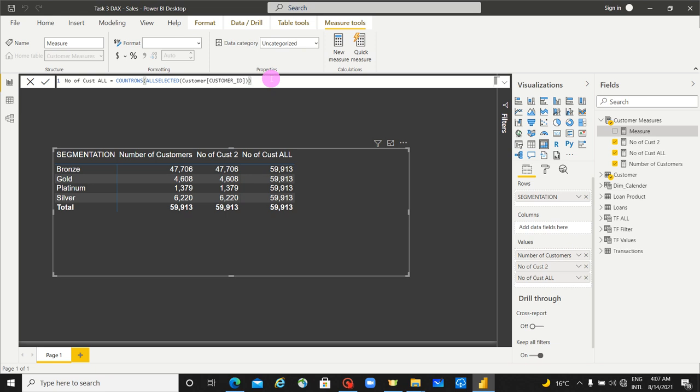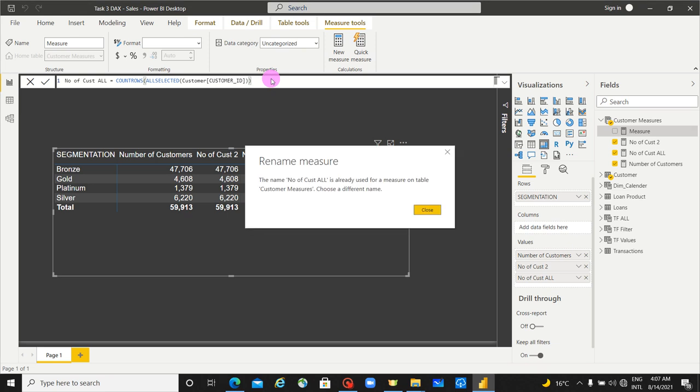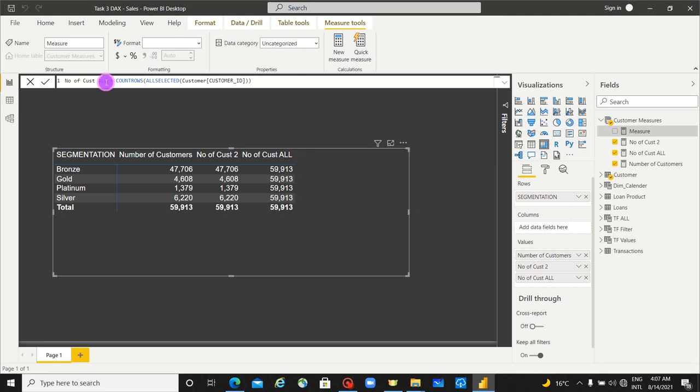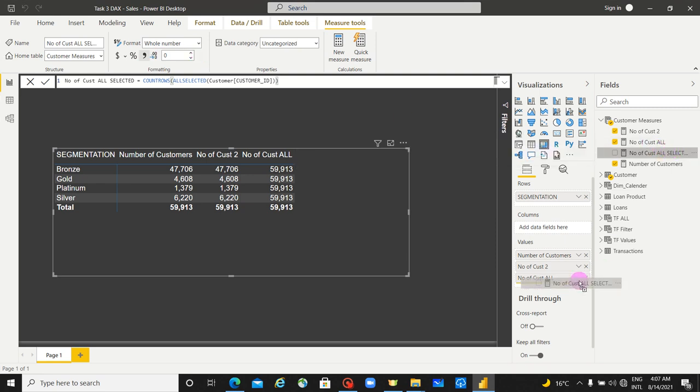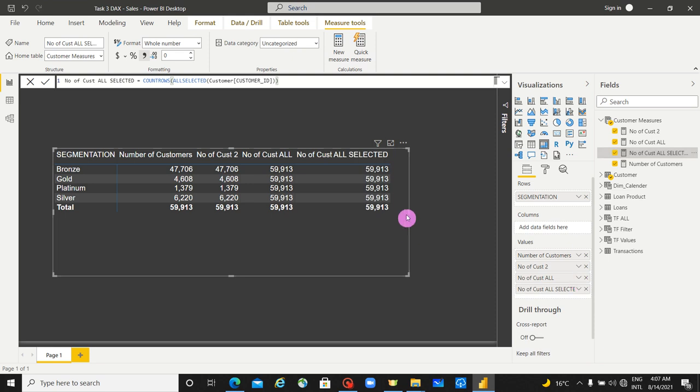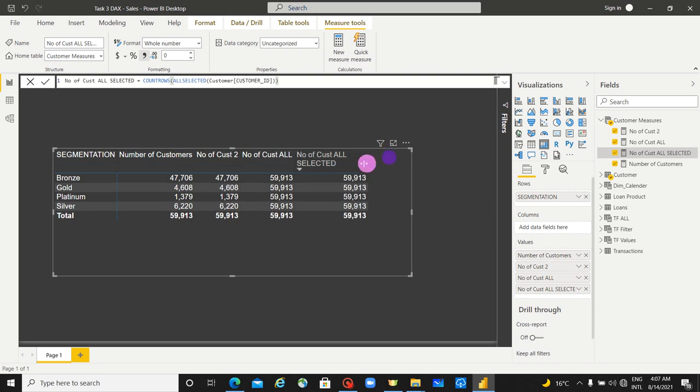Okay, I have to rename this. Number of customers all selected. So I bring that number right here. So it's still returning everything until I actually select something.